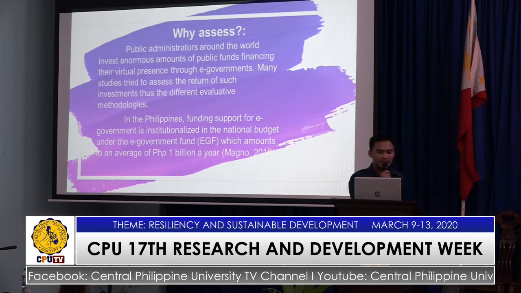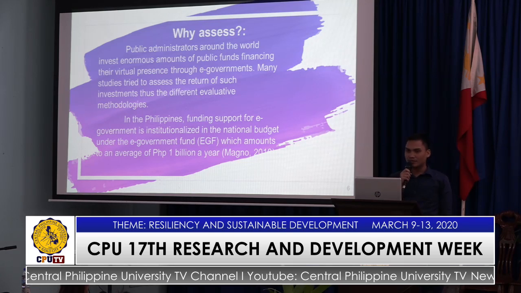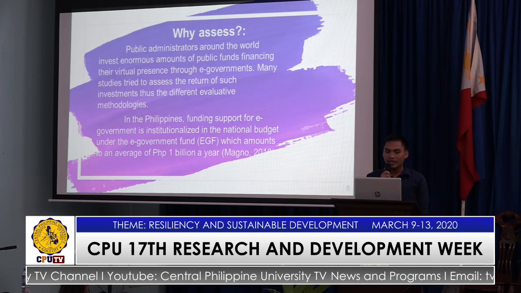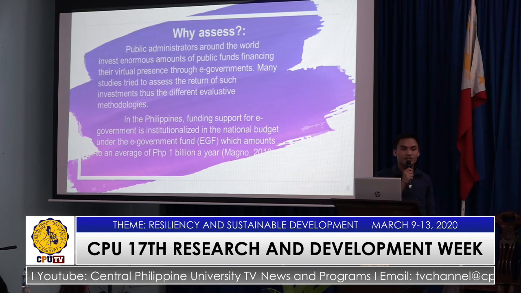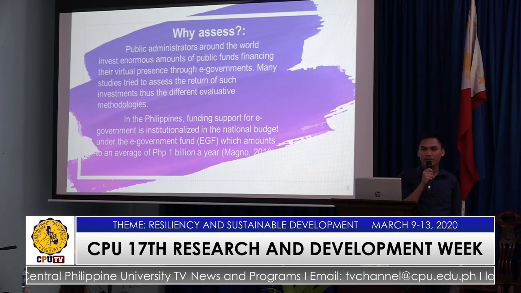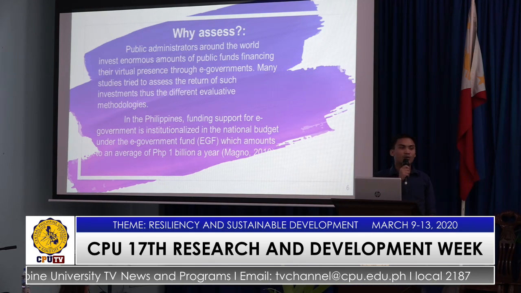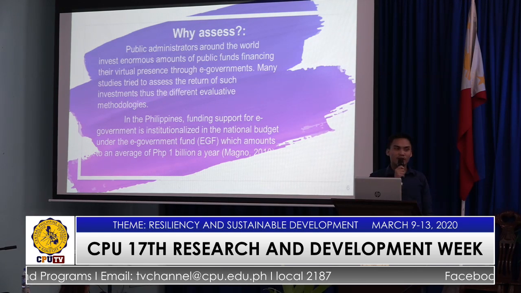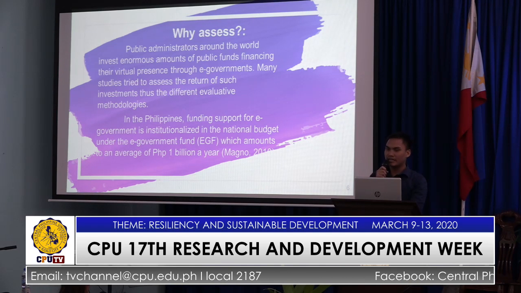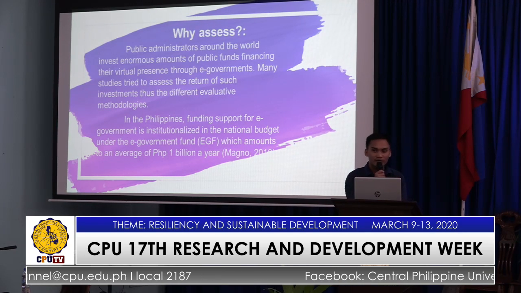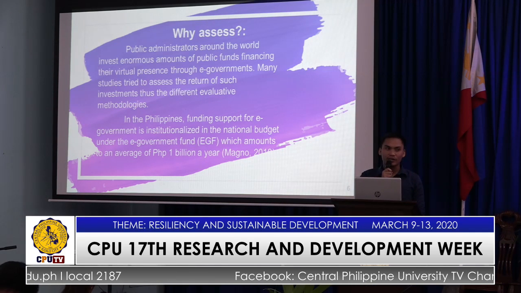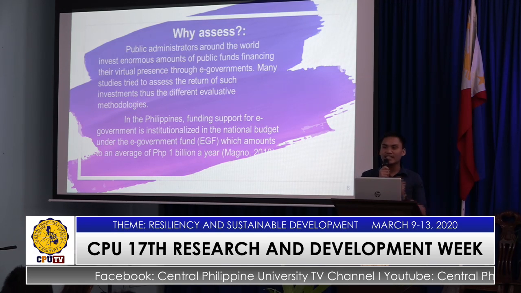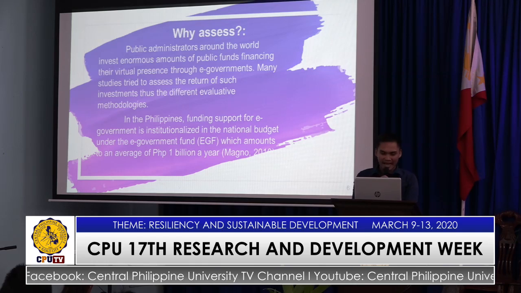So why do we need to assess this? Public administrators invest so much money. In the Philippines, we have incorporated it in our national budget under the e-government fund, or the EGF, which amounts to an average of at least 1% of the gross domestic product of the Philippines, or in total, we're budgeting about 1 billion pesos every year. Much money of the Philippine government has been invested in this program. And imagine, in 2004, our government invested 4 billion. And in 2015, the government invested 3 billion only for financing the e-government platforms of the Philippines.